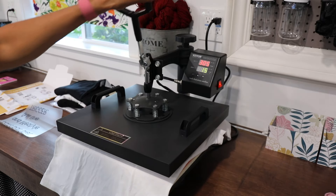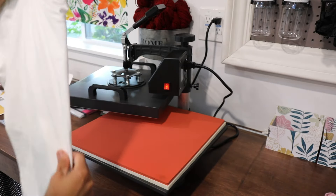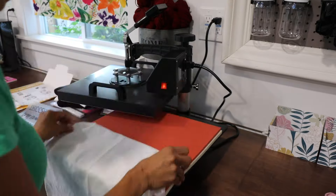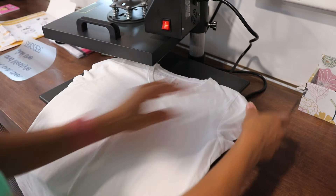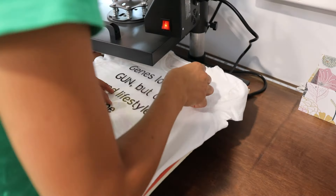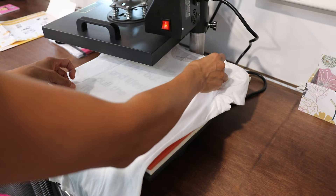Because this is a 15 by 15 surface area, you can do the entire design in just one heat press versus having to move an iron or EasyPress around. Here I'm doing a preliminary heat, which is recommended — just priming the cotton surface. Keep your hands out of the way. To center the design, I just folded the shirt in half and pressed it to get a nice center line down the middle. Then I pressed it the other way to get a cross in the middle, and that helps me center my design right where it should be.